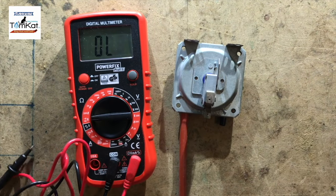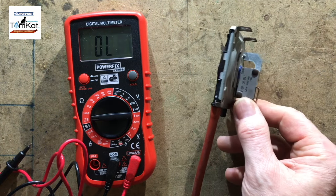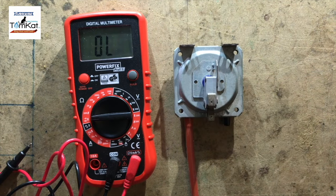Okay. So just remember, don't test them by sucking on the tube because you could damage the diaphragm. But hopefully that shows you how to test the air pressure switch and what you should be looking for.